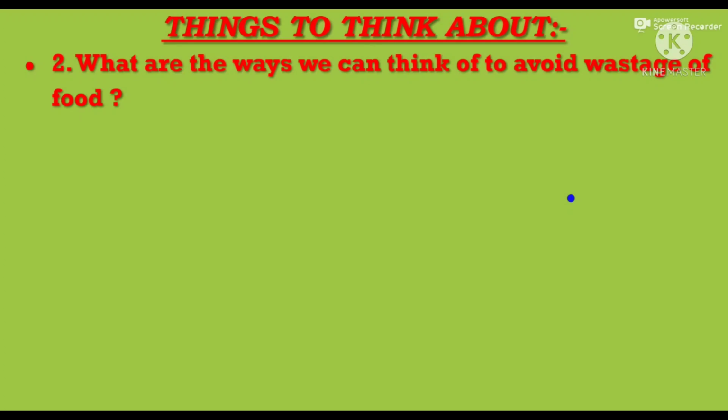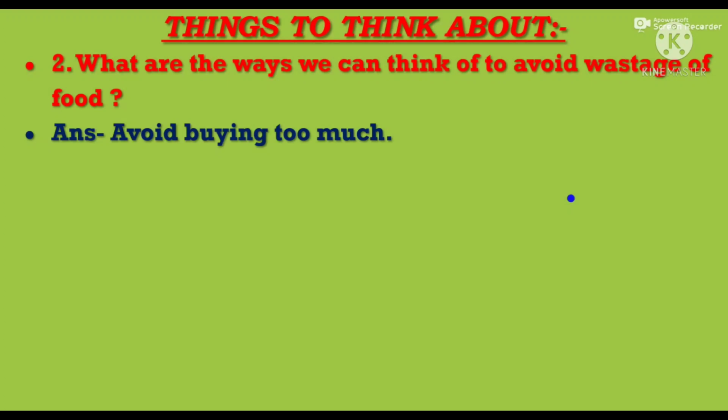Next question, what are the ways we can think of to avoid wastage of food? Students, how can we minimize the wastage of food? Can you think, students? Yes, first one is avoid buying too much. Buy only up to the extent you need. Don't buy too much unnecessarily. If you buy too much, then you will simply waste. So don't buy too much.